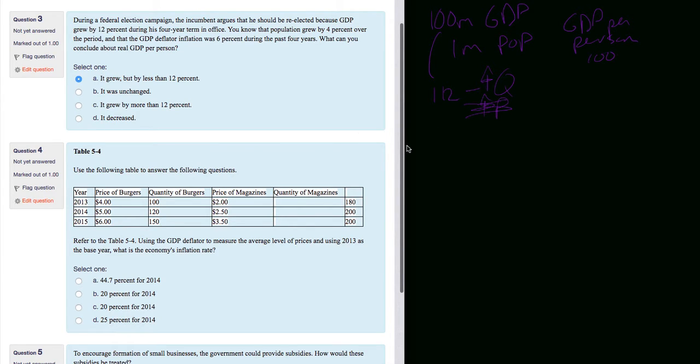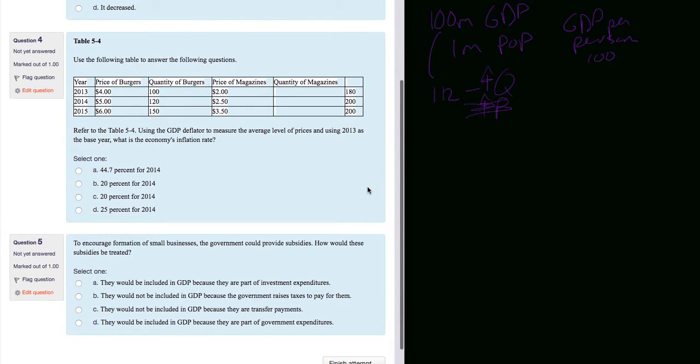I just want you to keep in mind that in the economy, when we talk about nominal GDP growth rates, which we don't really look at, as was mentioned in question 1, we look more at real GDP growth rates. But we also want to look at population changes, because that has a big impact on the welfare and well-being of the people in the population.